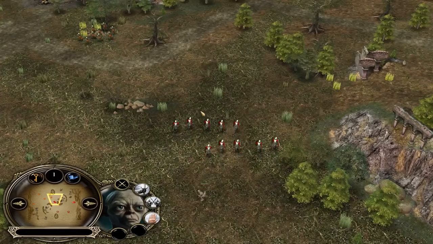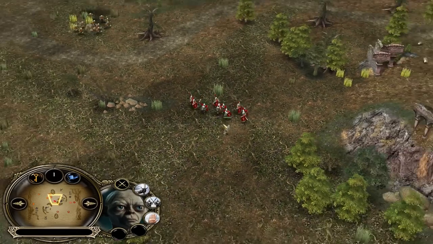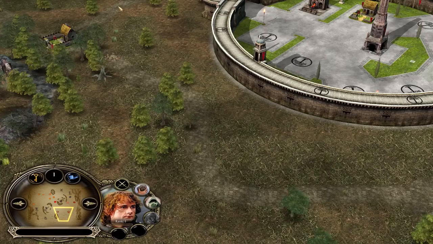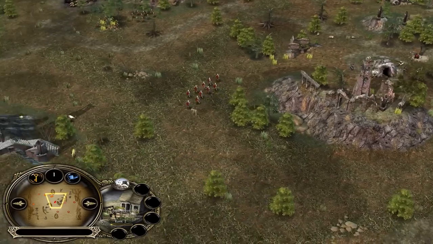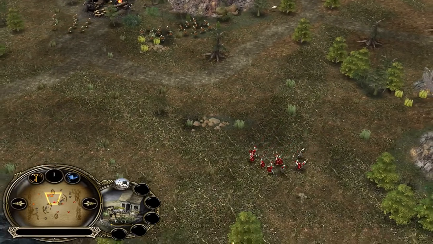Unlike in the films, this Gollum is kind of brave. He's going to try to stop the soldiers. In the meantime, the Hobbit was able to get the settlement. This one has already been taken. Mordor also has two settlements under his control. The goal of the Mordor player is, of course, to delay the soldiers to this location with the Golem.